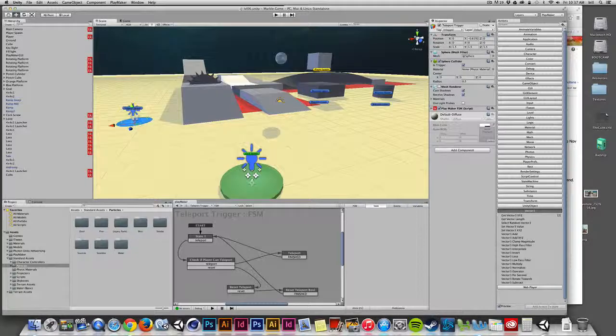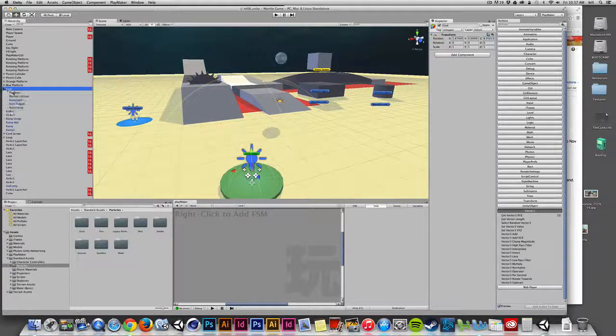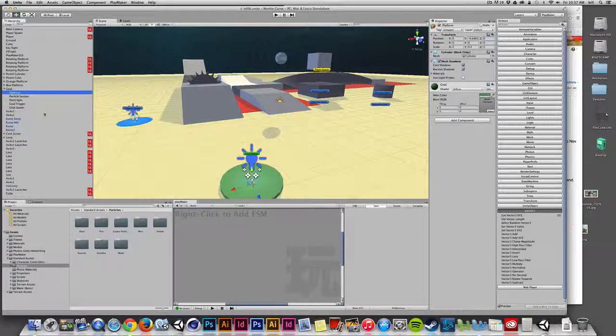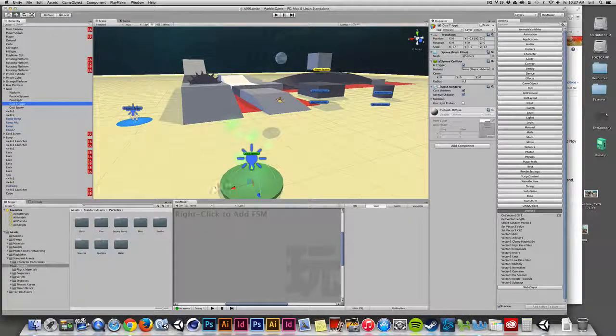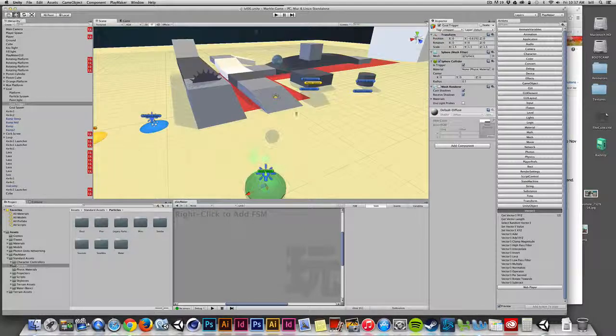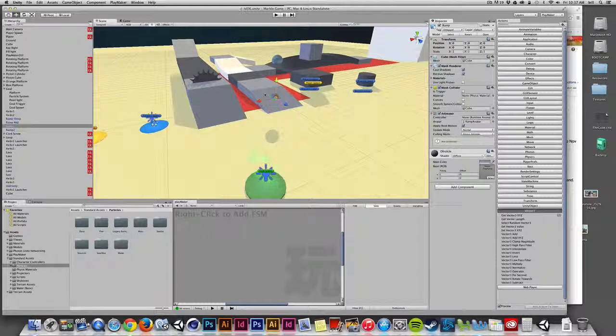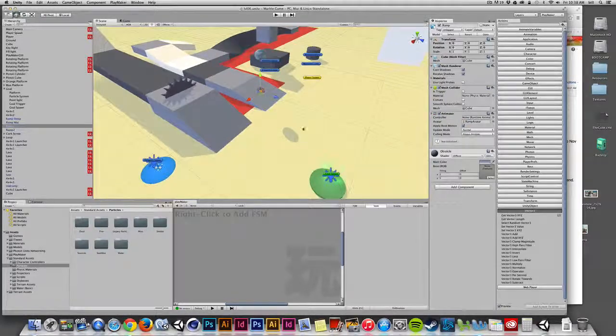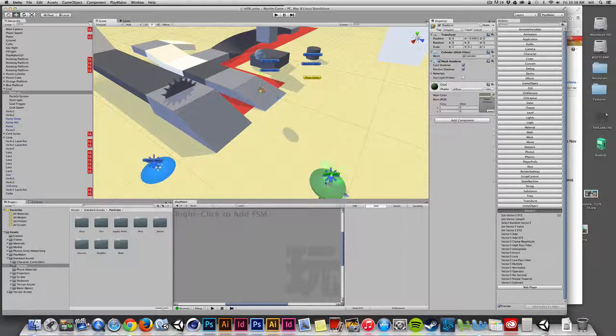And then I have just this general platform. I made this green platform here, which I've called goal, which has the same concept. It just has a platform object, a particle system, a light, and a trigger collider here that has no logic assigned to it. And I'm probably going to use this to indicate the goal or the end of the level. So I still have this sandbox set up here. I don't really have a puzzle to solve just yet. I'm just still trying to work out the basic mechanics of my level design here. But this will be the goal that I want to get to.